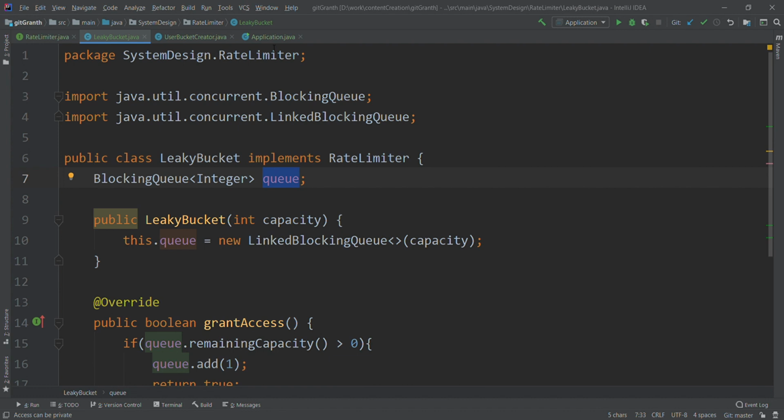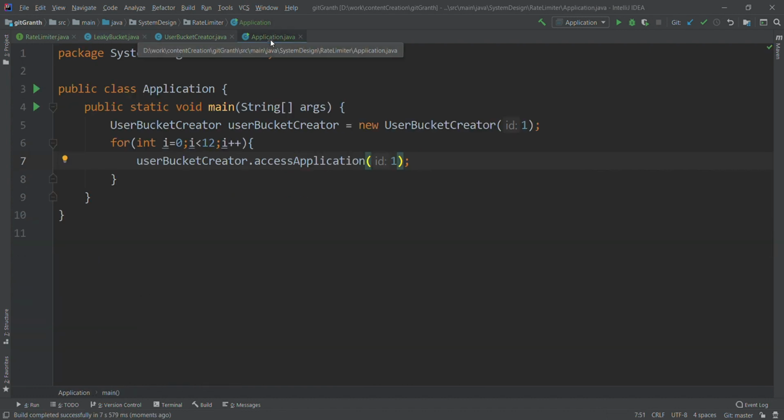In a real world application, the queue will be processed also. So items will be picked up from the queue and processed. That is one scenario. Now the second scenario is that, what we talked about, it will not be the case most of the time that there will be serial requests. So the request will come to the application in parallel. So let us try that also.